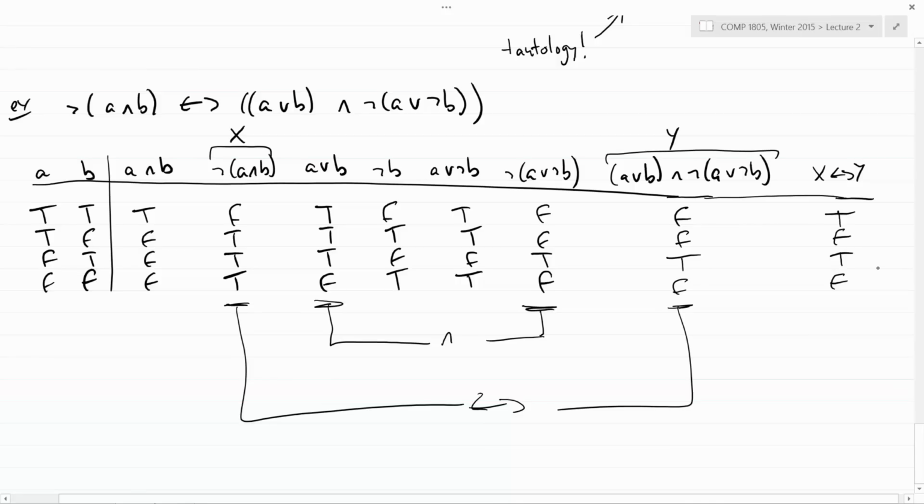Okay, so this is what I get here. And notice, unless I've made a mistake, that I get both possible truth values out of it. Right? It could be true or false. So that means it's a contingency. Any questions about that?